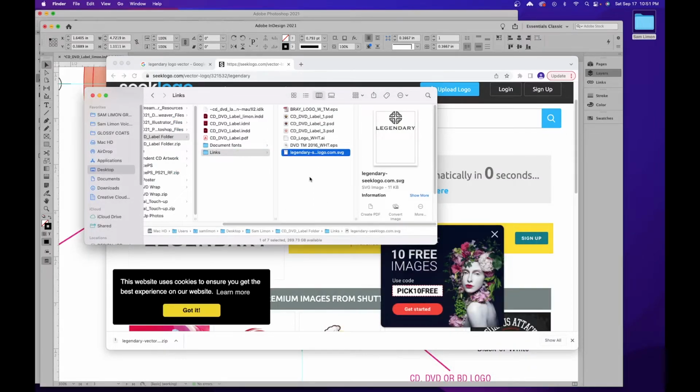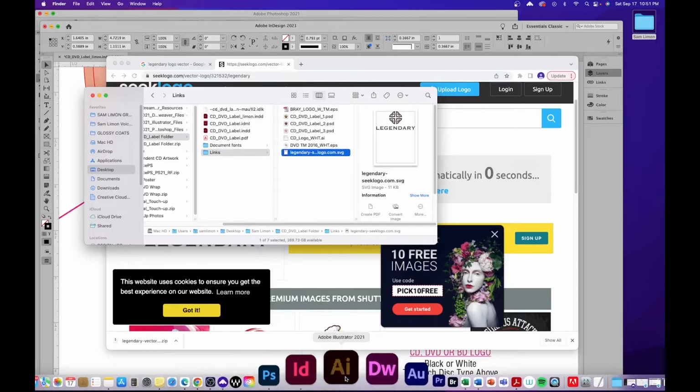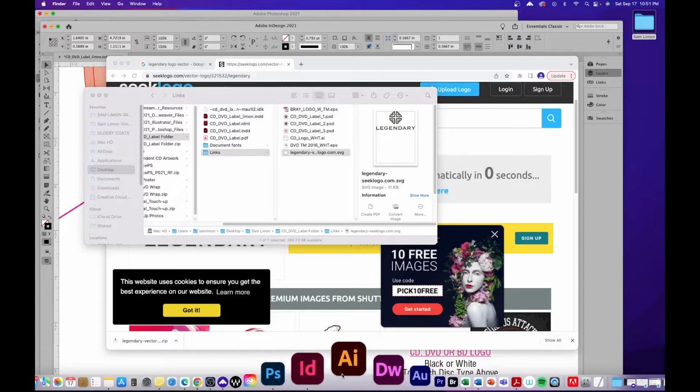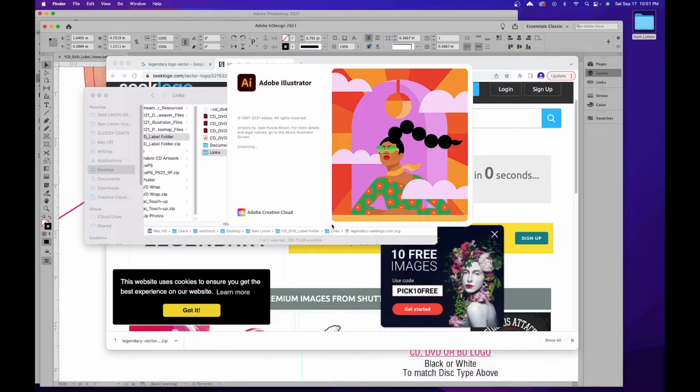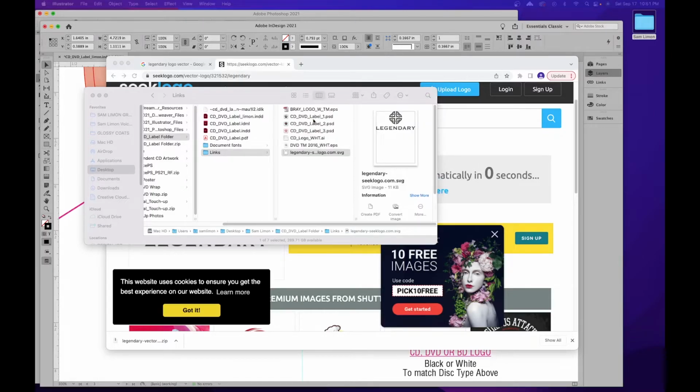Okay, so now let's go ahead and open this one, see if we could open up with Illustrator. Oh, it might take a bit, and then hopefully we could change it to white there, and then we could save it as an EPS file. If not, then that's where we're going to have to put it in Photoshop. And typically you don't do that. Typically the companies are going to provide you with these logos, but you know, we'll just fake it on there for our purposes.